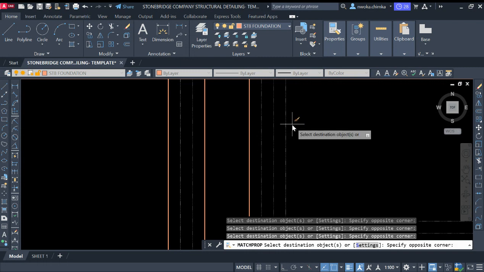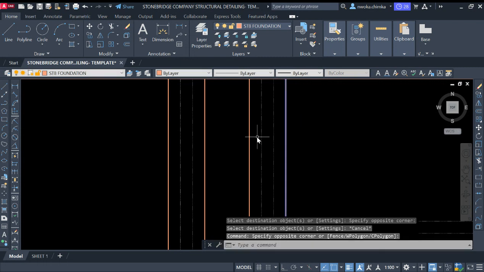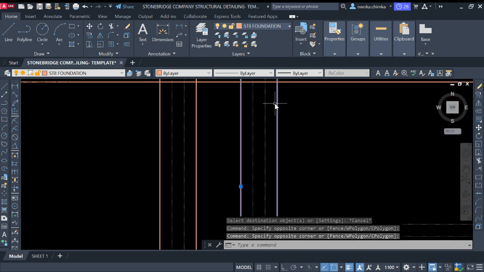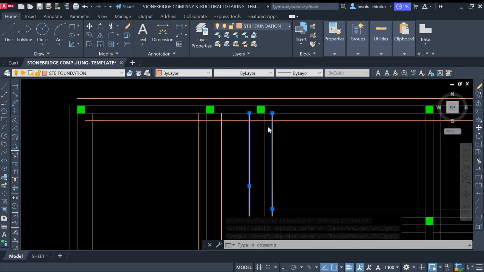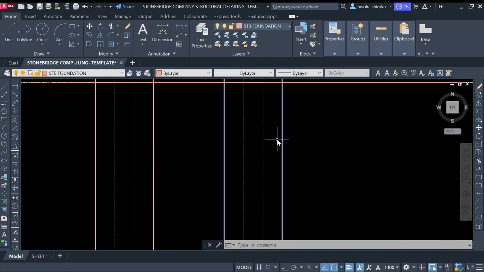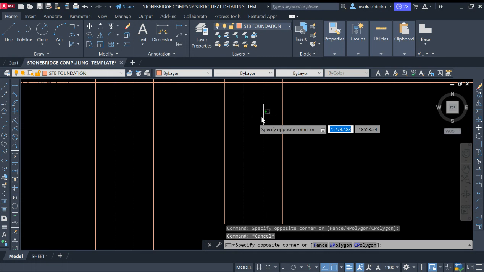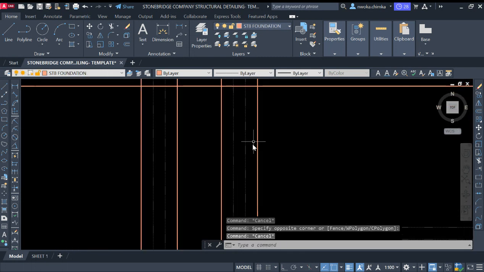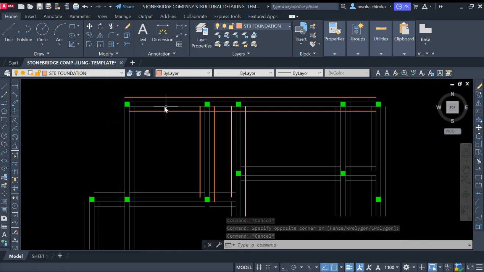So this one now becomes our working distance, or our working space, which the mason or anyone laying the blocks or the bricks will stay at to lay this block work, as you can see here. So this is the working distance of anyone that will lay this block work or these bricks right here.